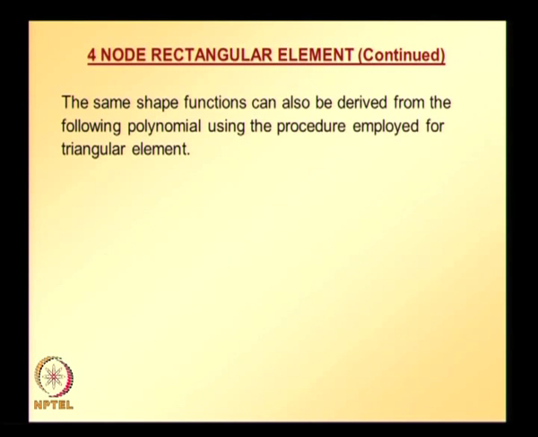And the shape functions that we derived based on the Lagrange interpolation formula can also be derived starting with a polynomial, and that polynomial is given here. So, starting with this polynomial we can derive the same shape functions, similar to the procedure that we adopted for the triangular element.